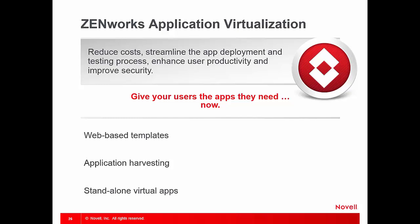Standalone apps. This is the encapsulation of all the application files, settings, runtimes, and other components required into a single compact executable that runs anywhere independent of the device's operating system. License control. Do this by time-bombing applications. Configure them to run for a certain number of days or expire on a specific date. You can distribute apps to users without the fear of your expensive licenses either disappearing or being used by more users than you have rights for.